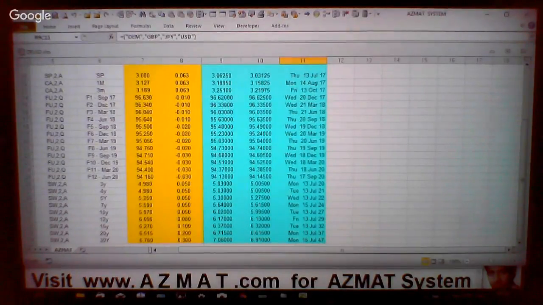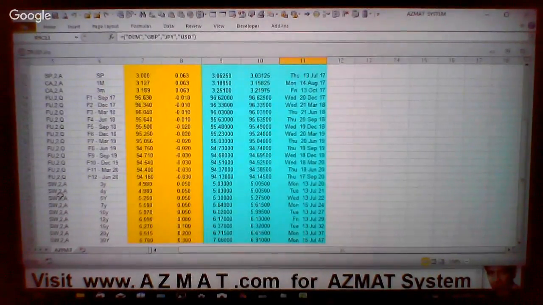But for now, it can only be A, S, Q, and M. So the basis can only be 0, 1, 2, 3, or 4. And the financial instrument type can only be SP for spot, CA for cash, FU for futures, SW for swaps.